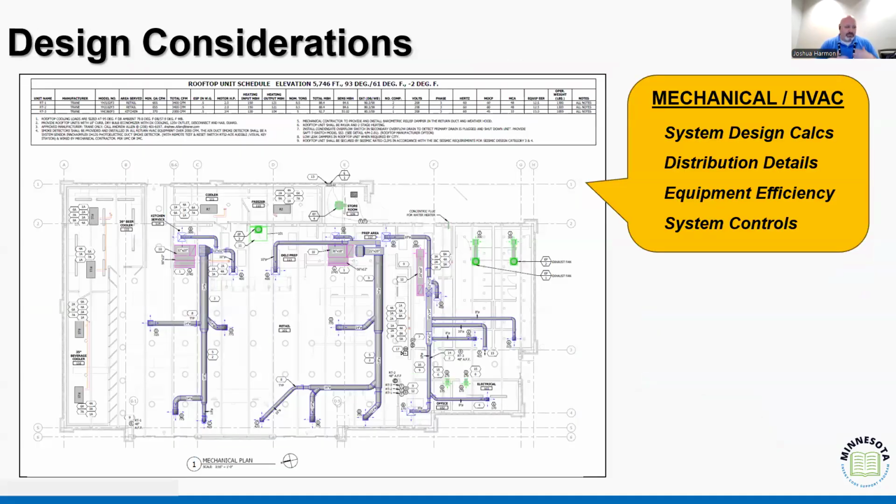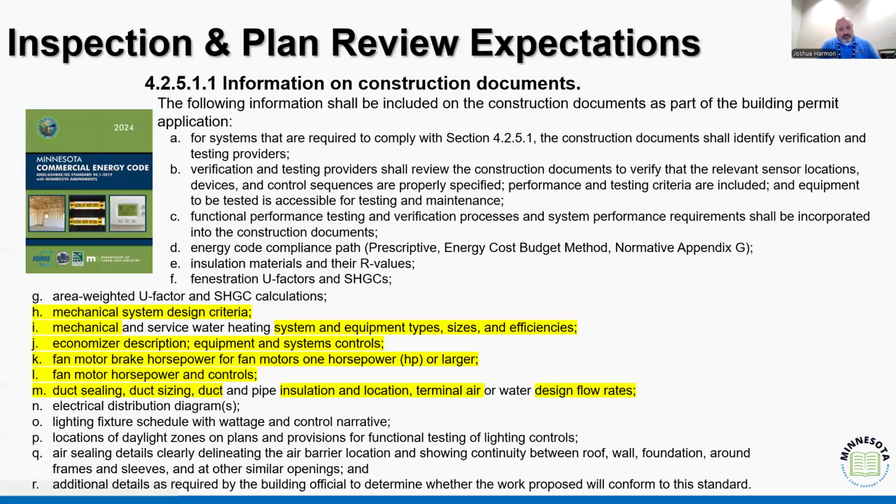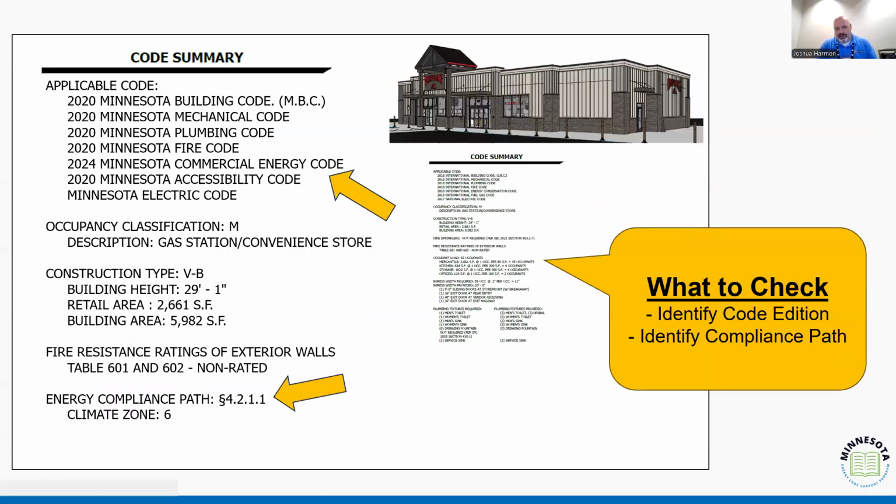So we start thinking through this process again. Always think about those 4 concepts: design, efficiency, distribution, and control. The code tells us we have to do it, so it's not like we're doing something special here. We're following the minimum expectations. And again, let's see this played out. I don't want to spend all day talking. I want to spend all day looking at pictures and looking at plans.